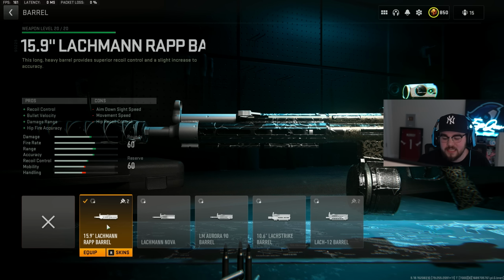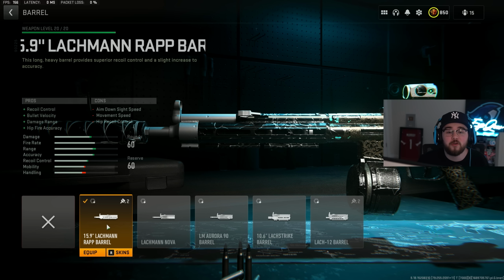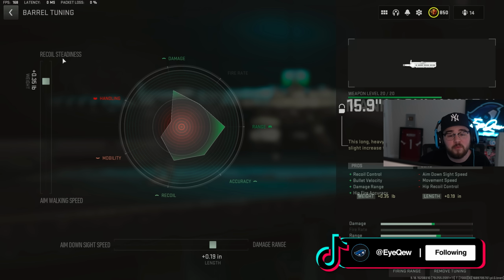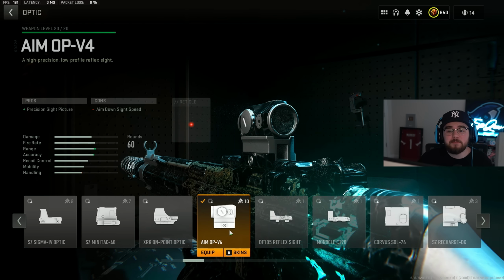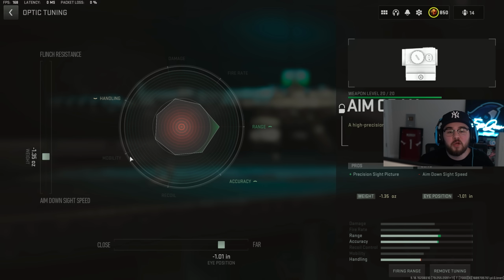and hipfire accuracy, mixing in absolutely perfect with the muzzle, making it to where the Lockman 5.56 is better in every possible way. For the tuning on the barrel, I did plus 0.35 for that recoil steadiness, and plus 0.19 for that damage range. Same thing for this build. Like I always tell you guys, the optics are 100% personal preference, but for me, I just prefer the AMOV4. For the tuning on the optic, I did negative 1.35 for the ADS speed, and negative 1.01 for far.